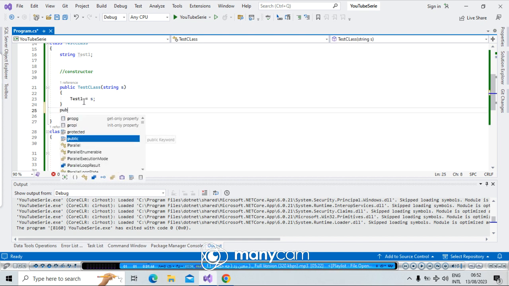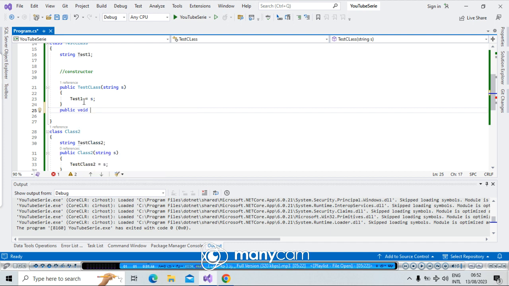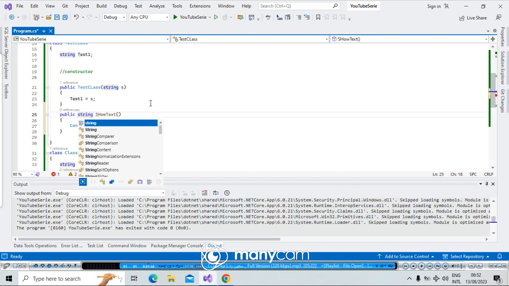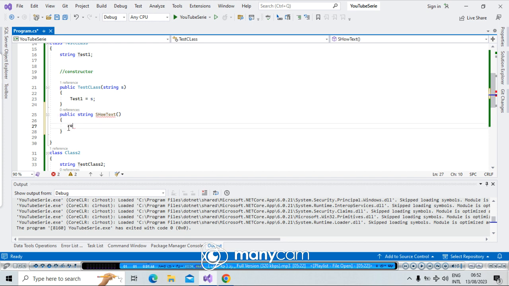I say here public void show text. Or wait, I say here that that's a string, and here I will return, for example, but this is really no need to do like this.